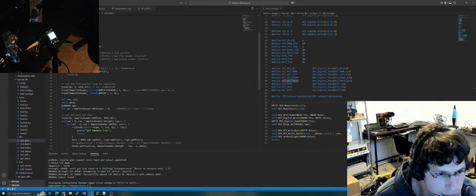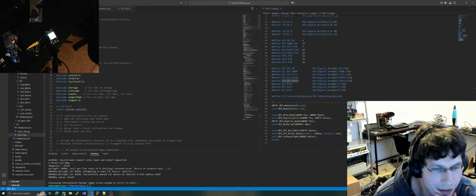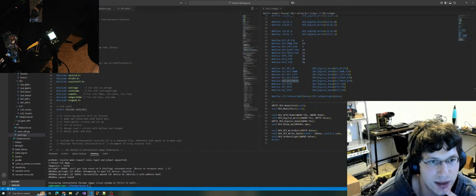Okay, so this does read bitmap, but that's not what I want. I want like a save bitmap.